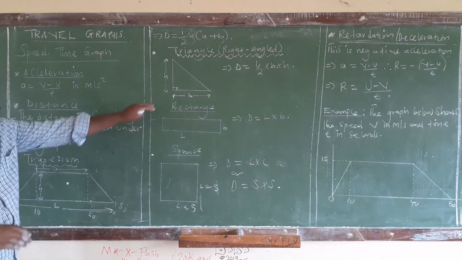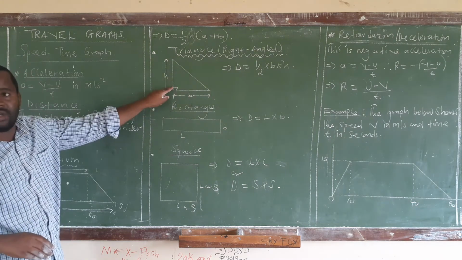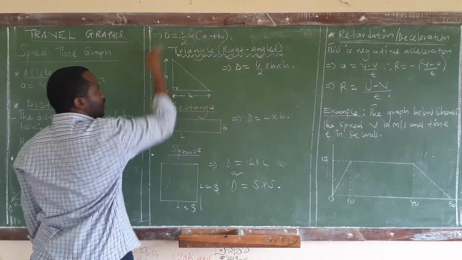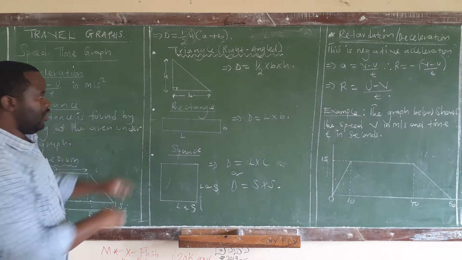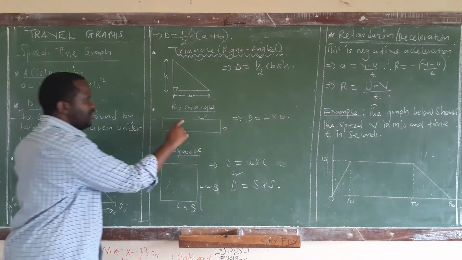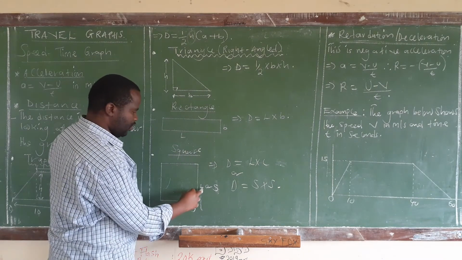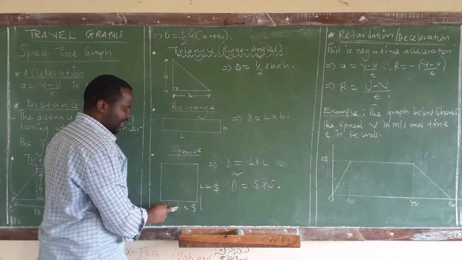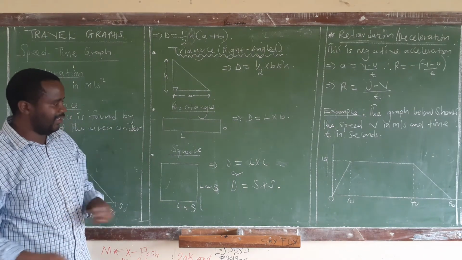The next one is, if you have identified that your graph or your shape is in the form of a triangle with a right angle, you are going to say D is half BH, where this is your base and that is your height. I'm sure that one is straightforward. For a rectangle, you have length and breadth, which is L times B. For a square, the sides should be the same. Others would rather use L, which is length, or side. Doesn't matter. These are just representations.